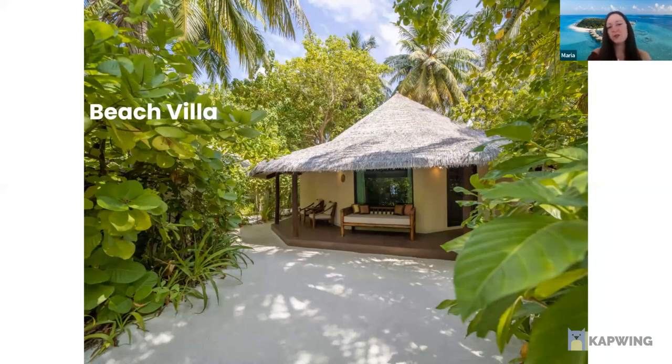I'll give you a little bit of an overview of some of the accommodation products that we have and the different experiences. Our starting product is the beach and also the deluxe beach villa. These are pretty much identical, but they're a good option in terms of type of accommodation nestled into the greenery. Good for anybody who is after peace and quiet, of course, still with very easy access to the beach and the water itself.